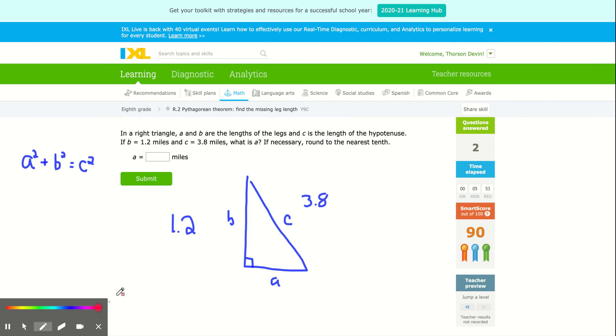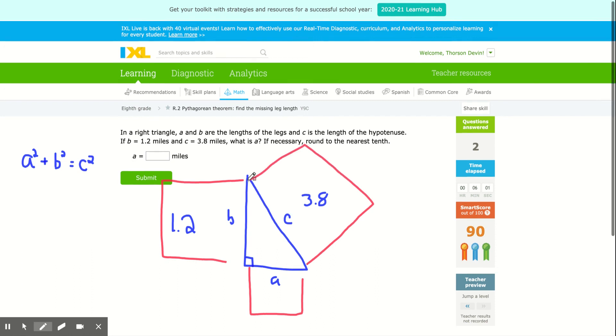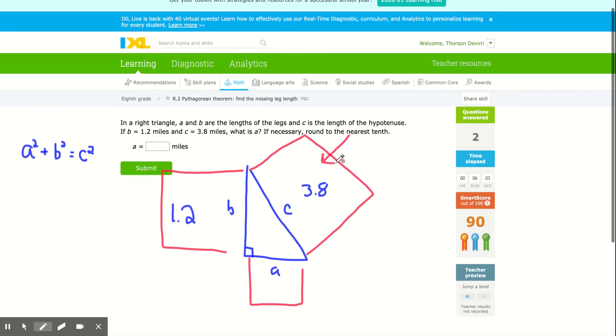Well, we're going to do that by remembering to think about a square on each side. Square, square, and a square. Square, and the bigger square, which is this side, by the way, is going to be the same as these two smaller squares added together.